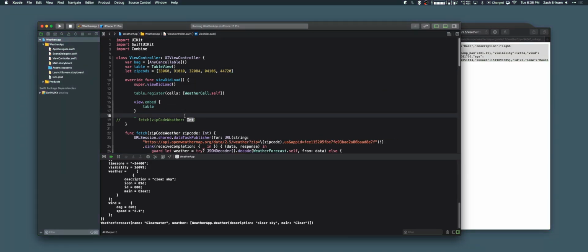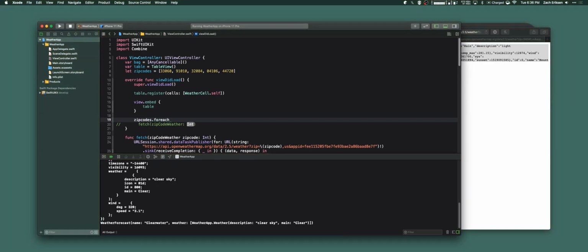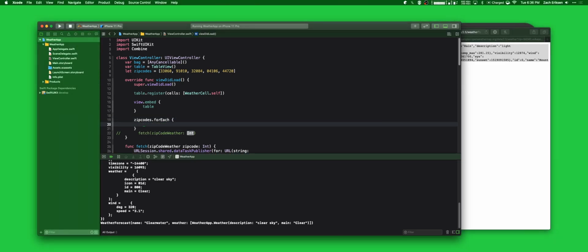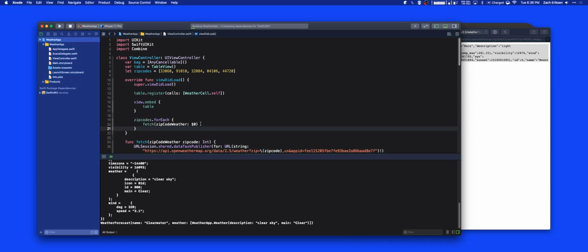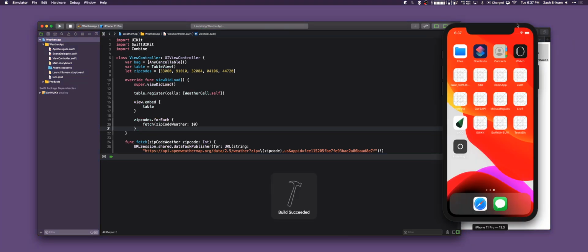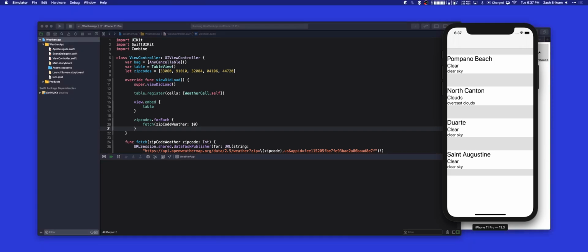So if we go, oh, zip codes. So we're just gonna do a for each for all these, just to simply get the calls. This is like easiest. So we'll say fetch. All right, and let's see. So hope to see some of these load in or populate. There we go. All right, cool. So we got a few of the names.